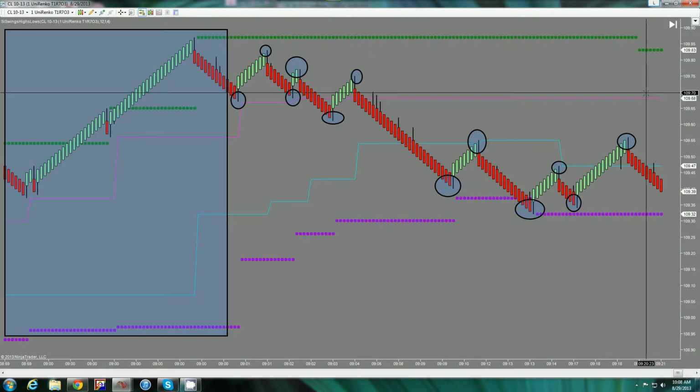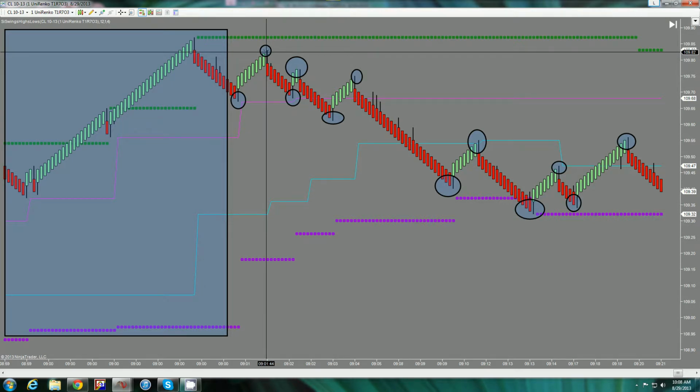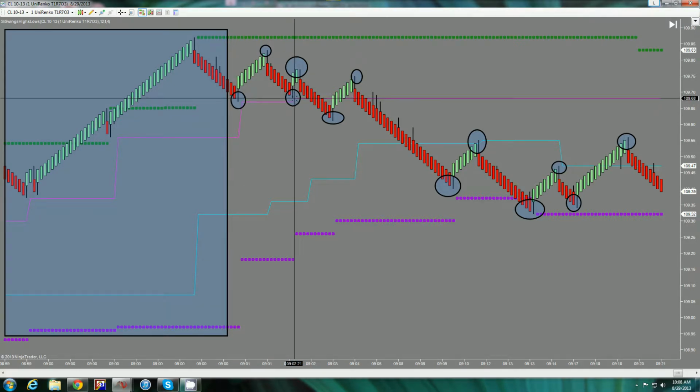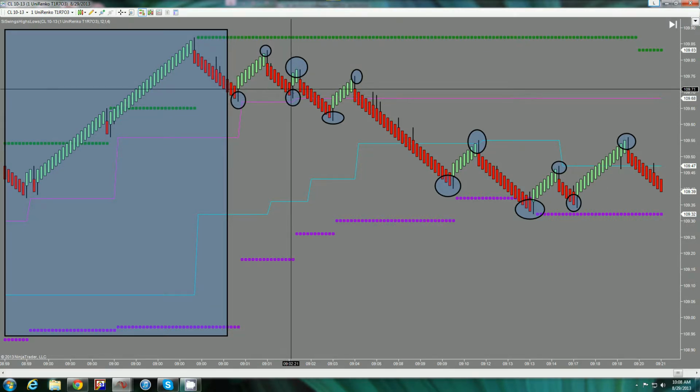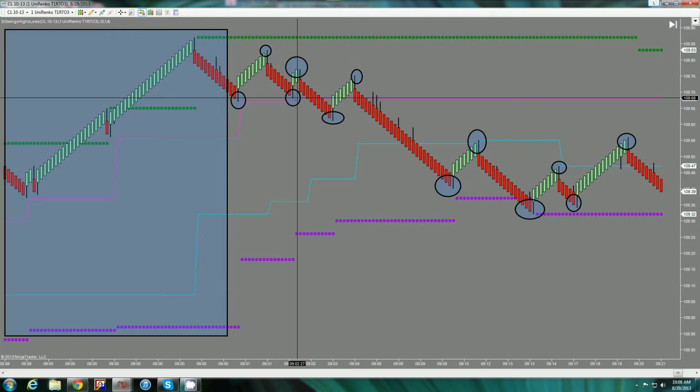So which pivot is closer to this highest high, this widest top? Is it this one? Or by one tick, is it this one? It's actually this one, because it's one tick closer than this one is. Okay, so it's marking this as the tightest bottom.